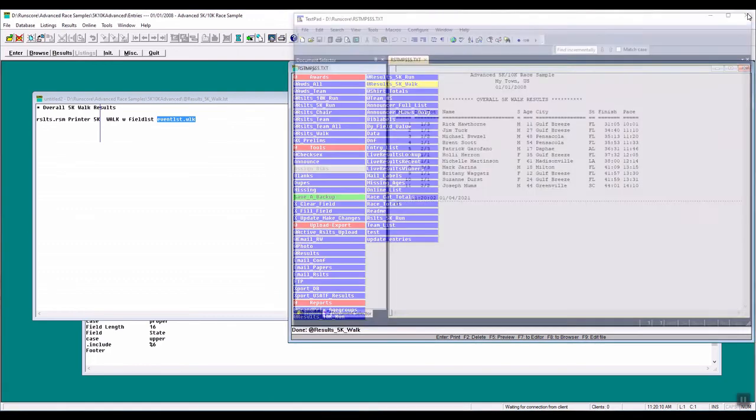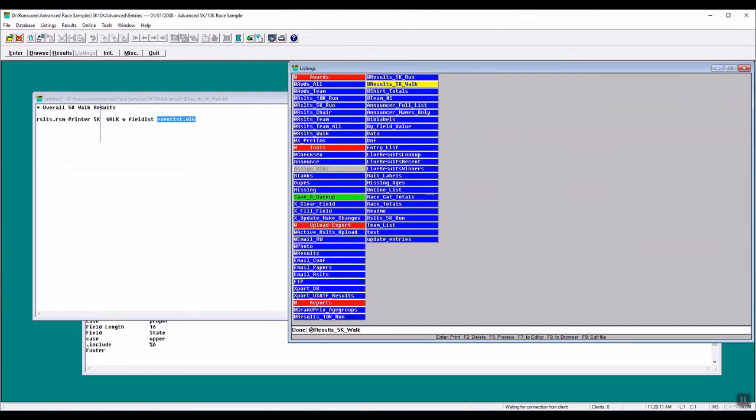Very simple way to do this, to reuse the results.rsm file to use multiple parameters. You can just change the parameters, and this will be very easy to use later when we start talking about multiple overall awards and such. But right now you've seen how it's very simple to create this. You can do this on almost all your files to create it nice and easy.